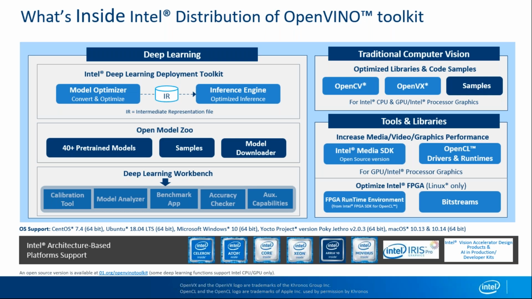And we have different tools inside this distribution. The most important for you at the beginning would be the benchmark application. This tool will help you to benchmark any model on different platforms with different accelerators. It's a very simple Python application to use, and as output it will give you, for a specific model, the FPS, the latency, and other performance numbers.